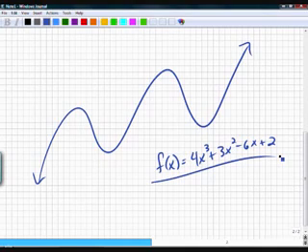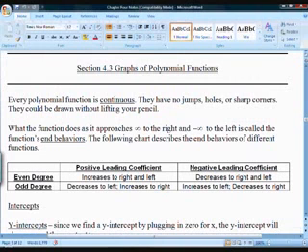X can be anything you want it to be. The domain is all the real numbers from negative infinity to positive infinity. That's the reason you have a continuous function. Okay, you can draw it, like I said, without lifting your pencil. What the function does as it approaches infinity to the right, negative infinity to the left, is called the function's end behaviors.